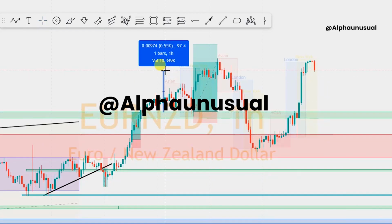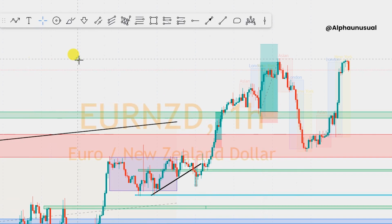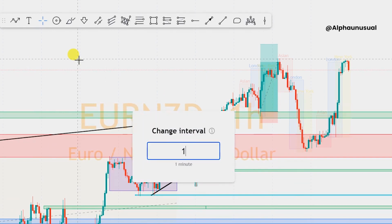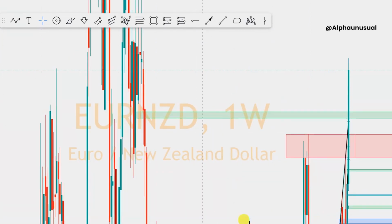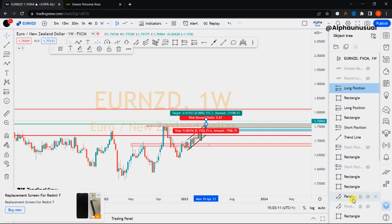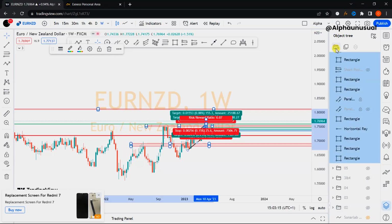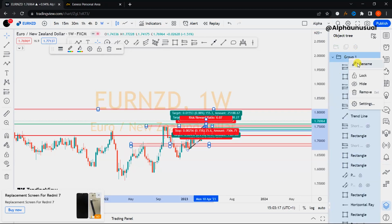Now, moving on to the next asset so that we don't waste each other's time. Over here as well, you can see that I did not take many trades on this one last week. I took just 2 trades on this with 62 pips, and over here with about 116 pips on EURNZD. Right now, I'll just go ahead and clear this chart and then do our analysis for the week.